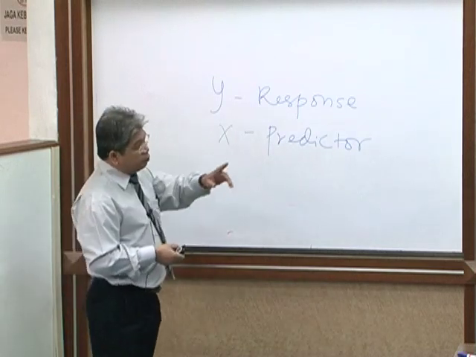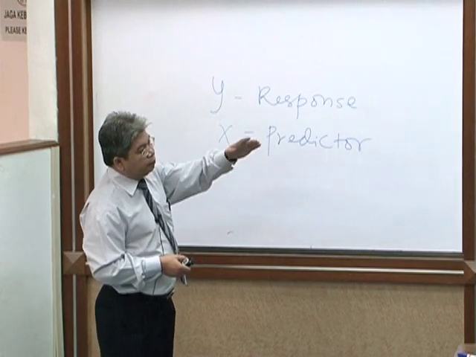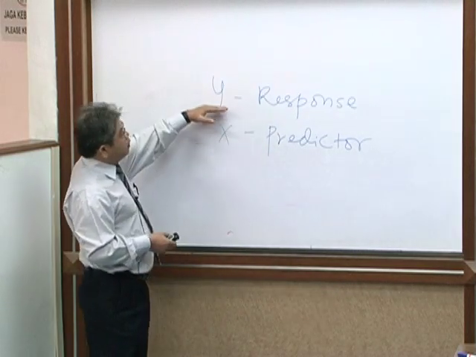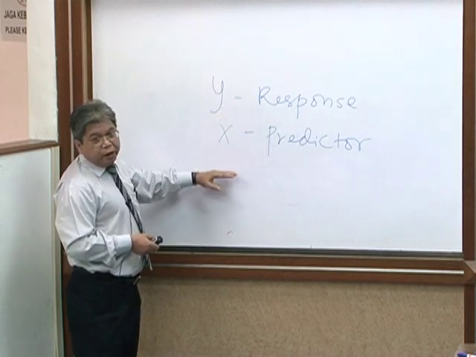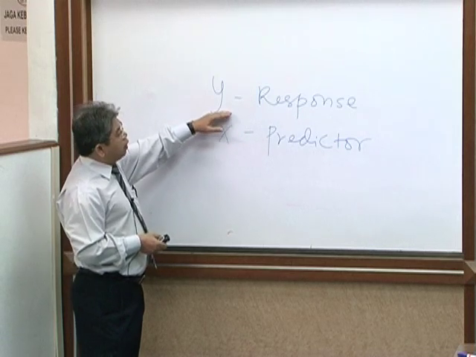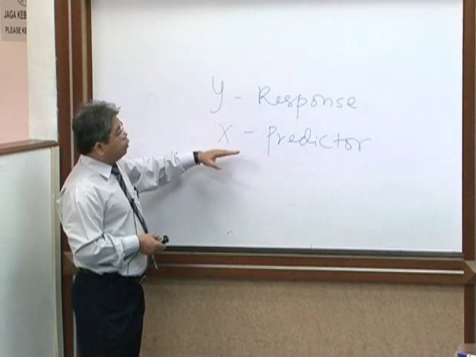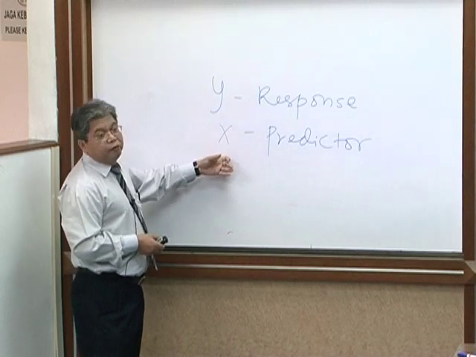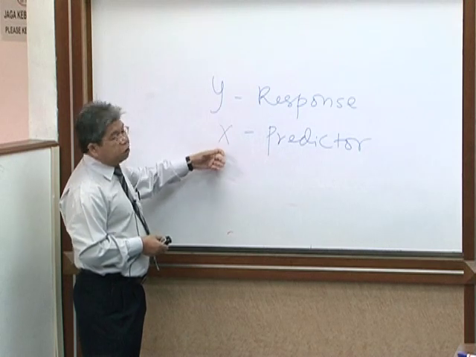So another term used besides the dependent and independent variable is response and predictor variable. Y as the response and x as the predictor. We predict value of y based on x. Y is the response when we manipulate the value of x. There's a change in y when we change x.